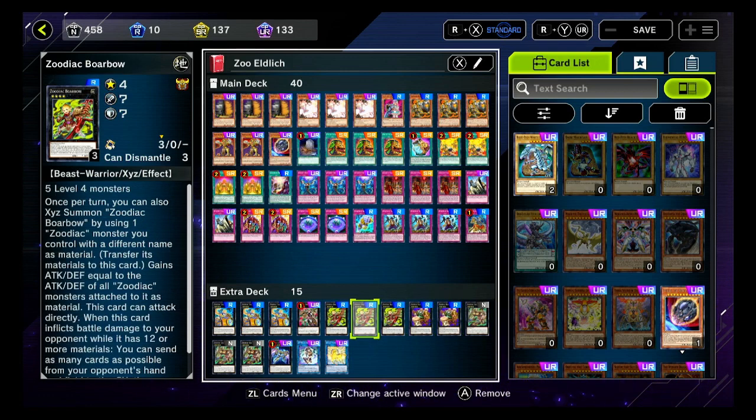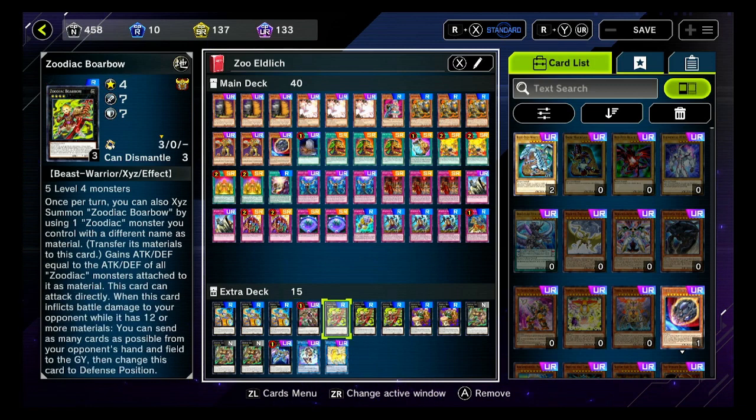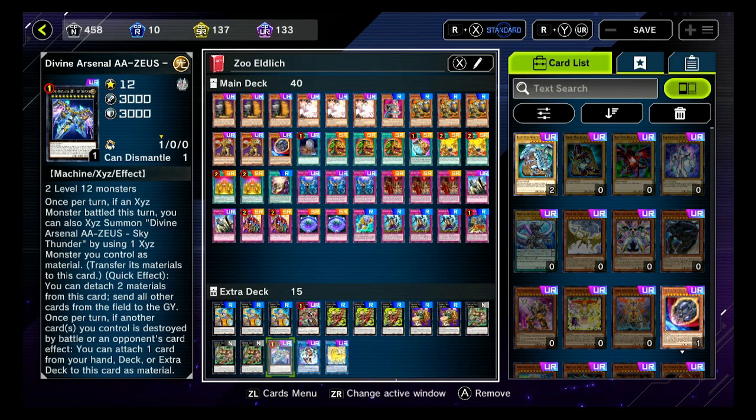So what you can do is, say, just summon your Ram, stack a Tiger Mortar, stack a Hammer Kong, stack a Borbo, and then Borbo has the ability, he's important, he says this card can attack directly. And since this card can attack directly, even if you're doing 0, you only have to do a small amount of damage, and then you can... Actually, I don't even think you have to do damage. You can then stack a Zeus on top of it.